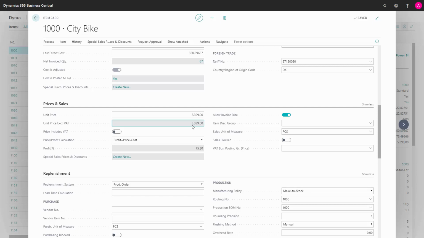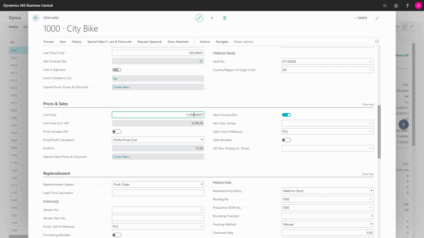It's of course depending on whether you're normally handling B2B customers or B2C customers. Then you can set up whether there should be a relationship between your profit percentage, your cost price, and your unit price. In this scenario, I've said that the profit should be my price minus my cost, meaning the profit percentage is calculated automatically. If I have selected that my price should be made from my profit percentage and my cost, of course the unit price is not something I will set, it's something that is automatically calculated. Or I could set up no relationship, which of course will make no relationship.